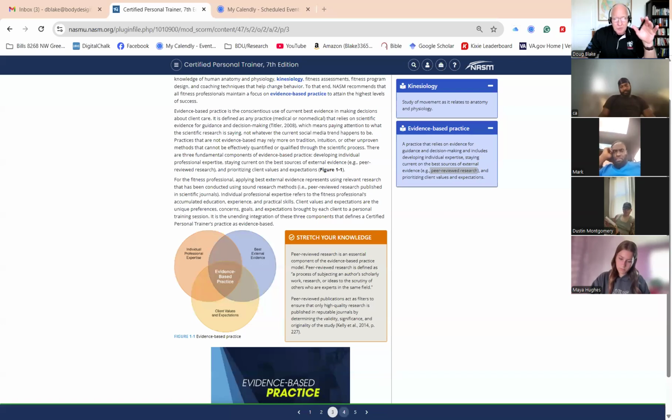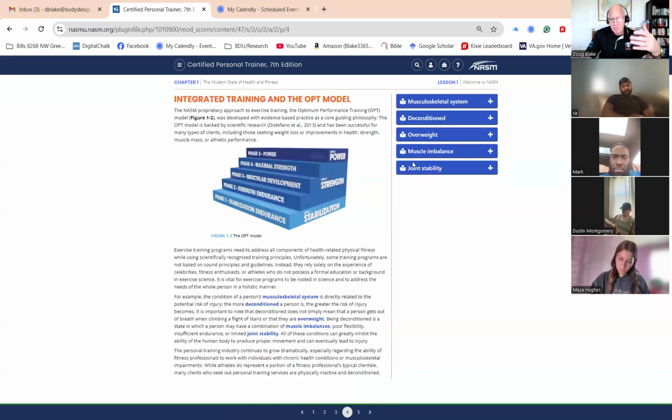Evidence-based practice, we're going to go to the next page. And now starts a summary in lesson 1, gives you a nice little summary of the NASM OPT model. Now, again, this is chapter 1, so this is a quick summary. It's one of the reasons why I do recommend you actually go through chapter 1, even though it's a low priority chapter, not like you're going to get a lot of questions from it, but it is giving you information that you're now going to see with more specificity later on in the textbook.